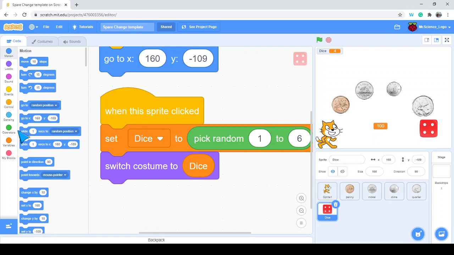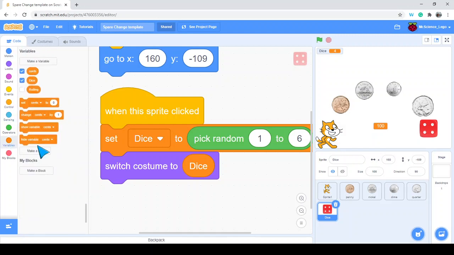And so that's that third variable that I used in here, this rolling variable. When rolling is equal to 0, I'm allowed to roll the dice. But after I roll the dice, it will change, and then the penny, the nickel, the dime, and the quarter can be clicked. And so it goes back and forth, being able to click on the dice or click on the coin. And so again, this is this extension.